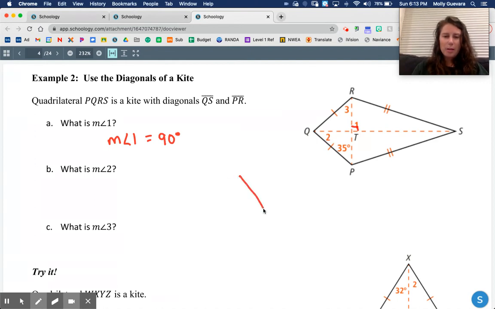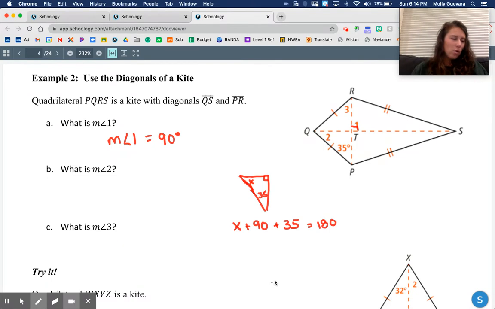That one might be a little bit trickier. I'm going to draw this. Right? This is 90. This is 35. And this is 2. And I don't like it being called 2. Let's call it x instead. So I should know that the three angles of a triangle add to 180 degrees. So that tells me that x plus 90 plus 35 equals 180 degrees.